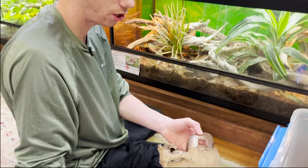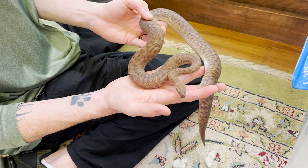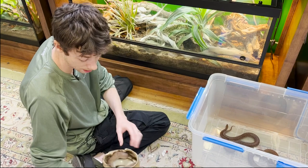They are one of the smallest pythons in the world — not the smallest, but pretty close. They're called children's pythons because, A, they're very small as adults, and B, they typically have a very relaxed demeanor. However, I can tell you right now, yesterday when I was messing with them, we did not have a relaxed demeanor.